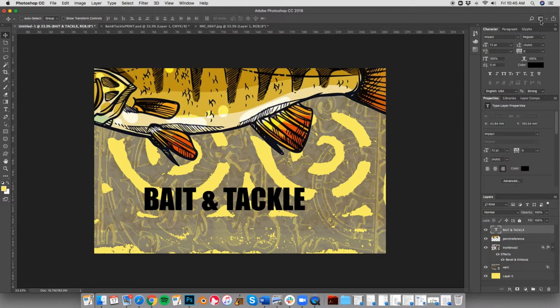Now, usually if you're going to do any sort of heavy typesetting, you'd rather work in a program like InDesign or maybe Illustrator rather than Photoshop. But since I'm using this text mainly for a digital sketch rather than a finished product, it's going to be fine just in Photoshop with what we're doing. You can play with any of these that you want. 3D will have tools for 3D work, and painting and photography. They all have just kind of presets made to make the work in that style a little bit easier. You could also create a new workspace. I've never needed to do it, but if you wanted to play around with something to have all the tools you use all the time in one spot, you can create your own workspace coming up into here.